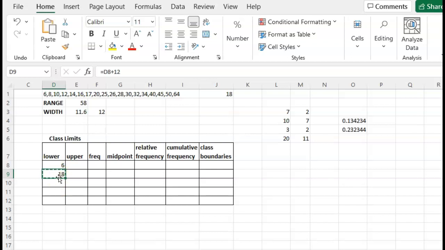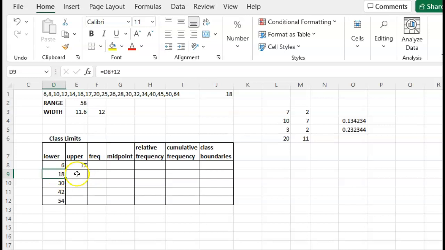So I'm going to simply hit Control C and copy that to these three cells. So here I was saying take D8, which happens to be the cell above it, and add 12 to it. The next one, it automatically adjusted it to be the cell above it, D9, add 12 to it. Automatically adjusted it to D10. So that makes it a lot quicker to populate this frequency distribution. This is 17 because it's one less than the 18. And again, I'm going to add 12 to this. And I could type it in, or I have that formula right here.